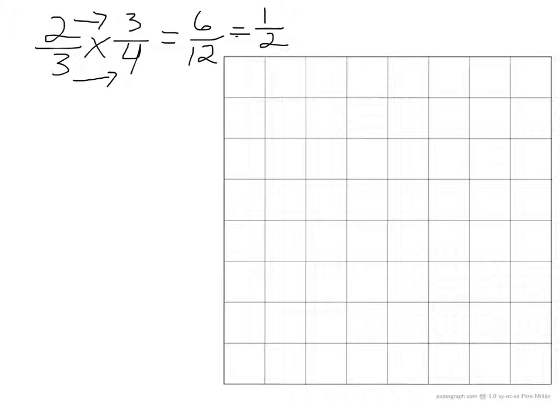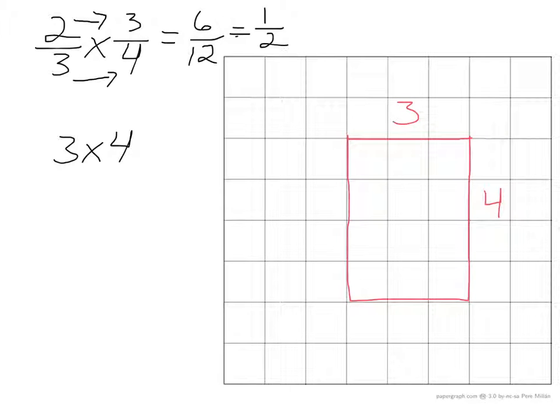An array is a visual way to see what's happening when you multiply two whole numbers together. It can help you better understand how you get to the answer as you're in the process of learning your basic facts. So let's say, for example, I've got these numbers up here, so I'll go ahead and use them. Let's say we're going to make a 3x4 array. So I've got the grid paper over here, so I'm going to draw 1, 2, 3, 1, 2, 3, 4. I'm going to make a 3x4 array. So this is 3x4. I have 3 columns going down, and I have 4 rows going across.